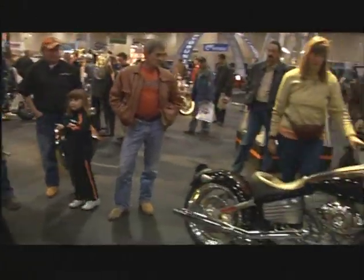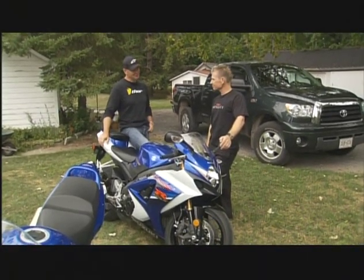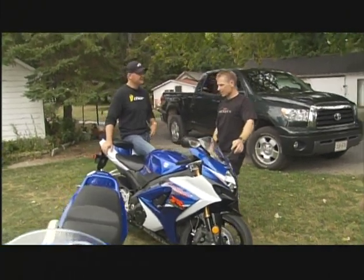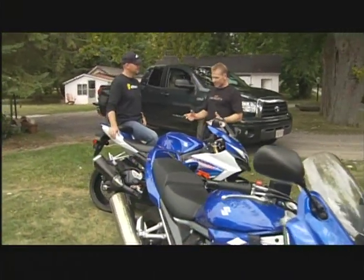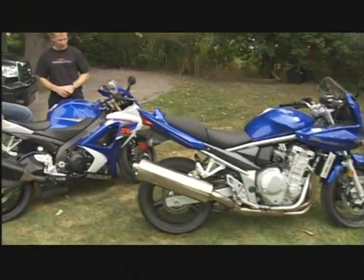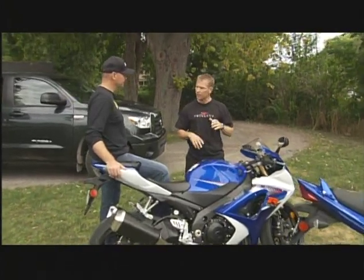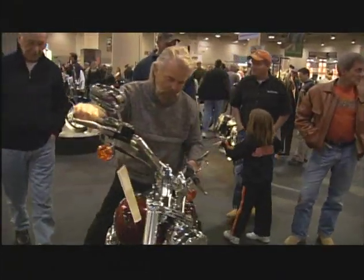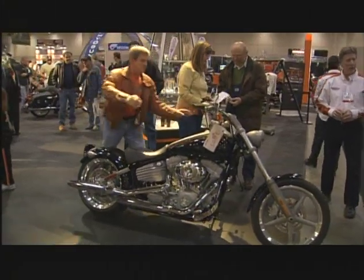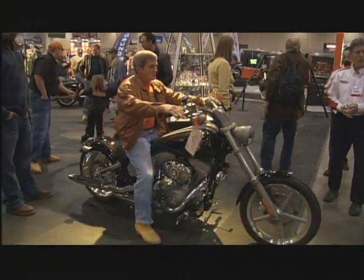I've always lived by the adage 'bet big or go home,' but when it comes to motorcycling, boating, or flying, I don't think it's the greatest approach. When I got here this morning and looked at the bikes, I thought we had a couple of 600s, but I looked at the back of one and it says 1,000. The bikes nowadays are so compact and small but have so much power. For someone new to the sport, there's a lot going on — it's a great motorcycle that handles really well, but it does everything quickly. Somebody new to any sport is probably safer starting with something a little easier to control — maybe a GS 500 or 650.